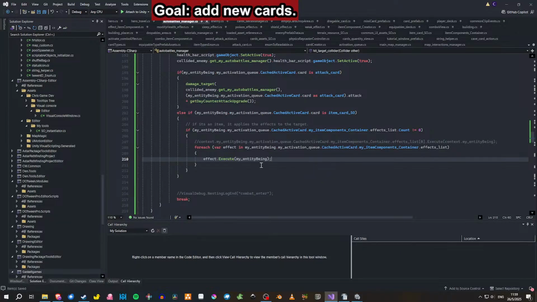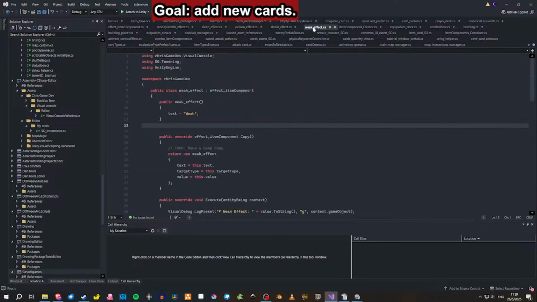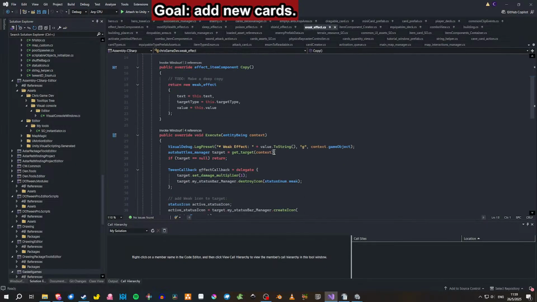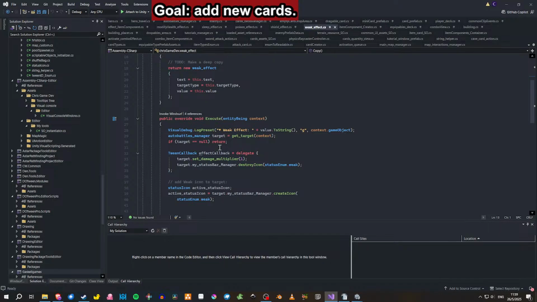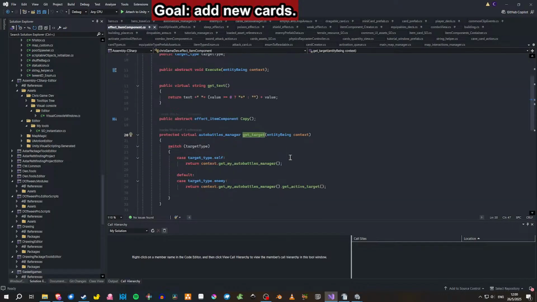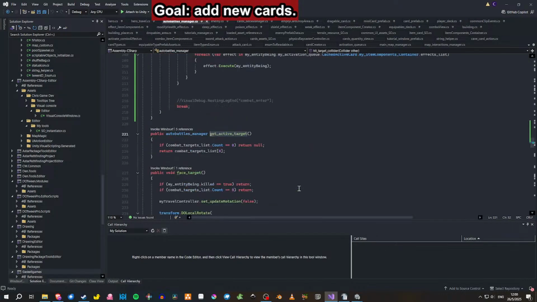So the problem is that when an effect runs, for example, the weak effect, it gets the present target, right? Yes. So maybe I can get target, see? Get target. Get active target.